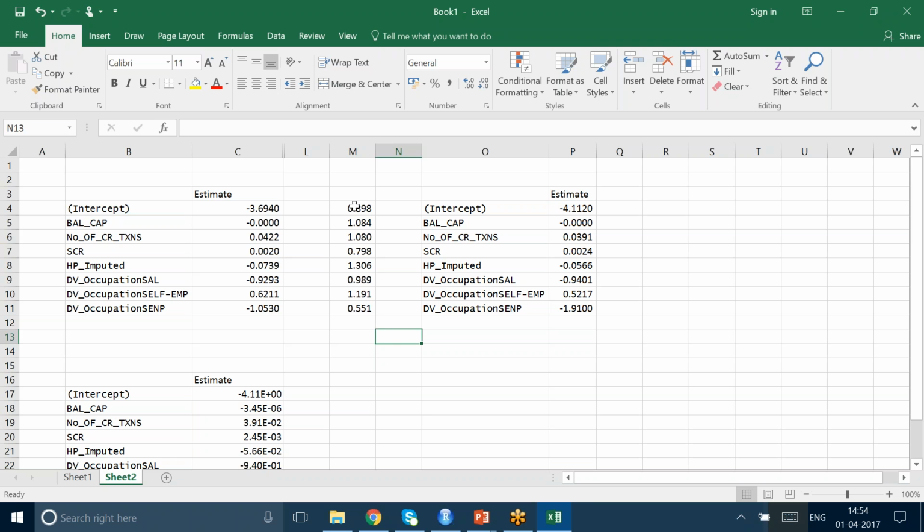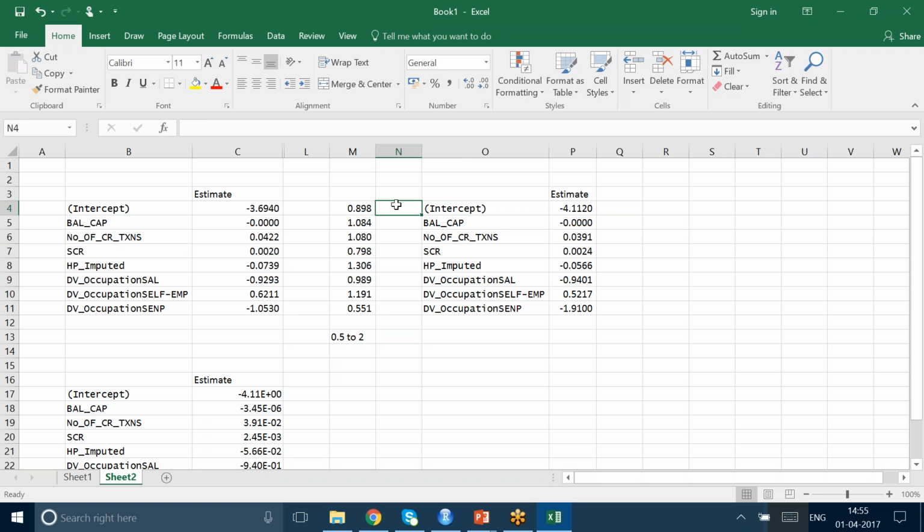So if the ratio is very close to 1, you can say that the variables are stable. Typically the permissible range is 0.5 to 2. The reason why 0.5: if I'm doing this divided by this, it may come 0.5 also. If I'm doing the reverse, it may come 2.